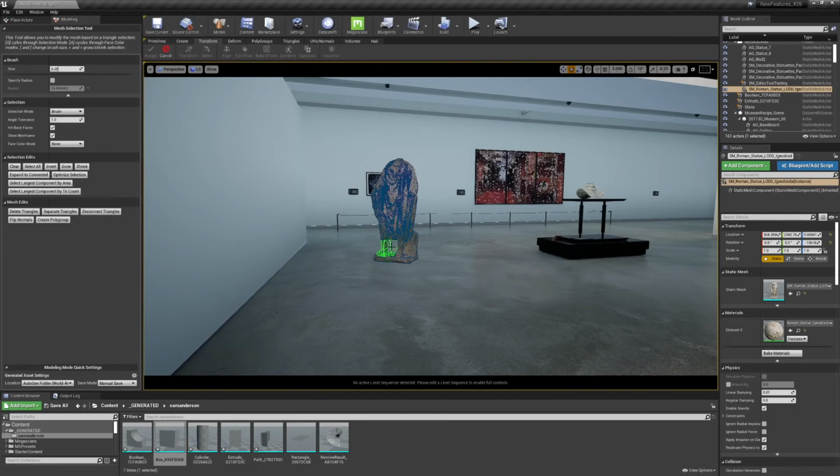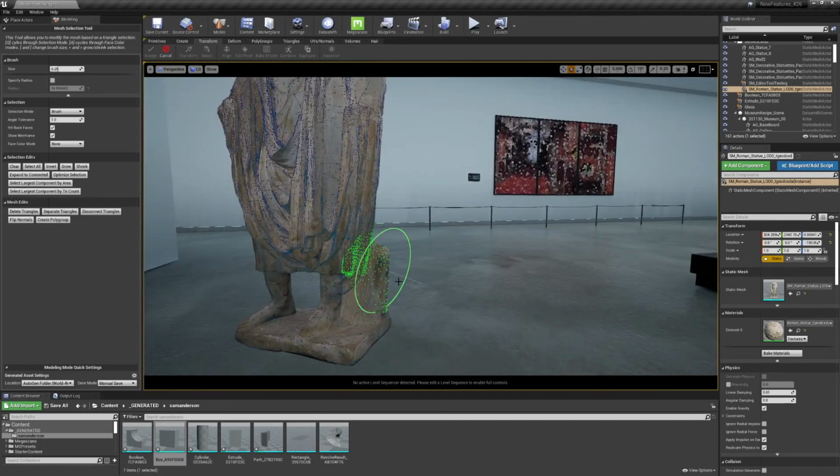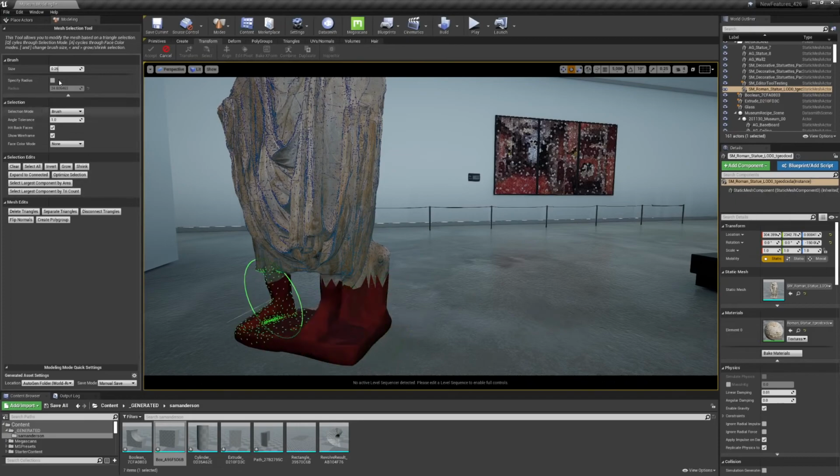And you'll notice that the edges of the triangles are exposed here. So that's going to help you know that you're working with the correct asset. So I'm going to zoom in here and I can actually start to paint these triangles to select them. I could also control the brush size to make it larger, smaller. I can hold down the Shift button to deselect some of those triangles. I could also use some of these selection edit tools to grow or shrink my selection.